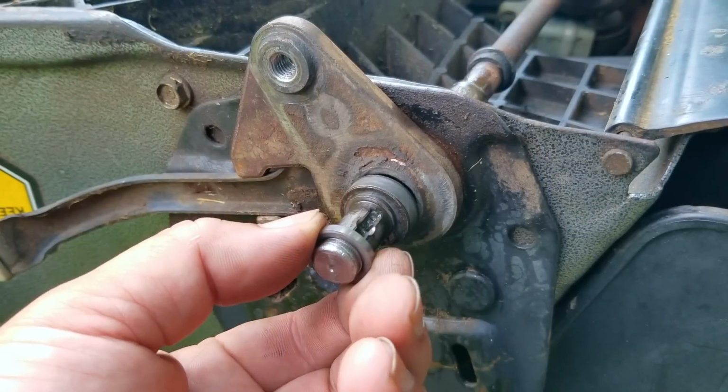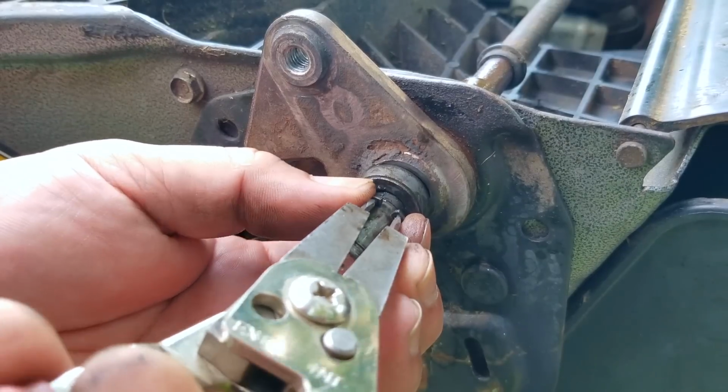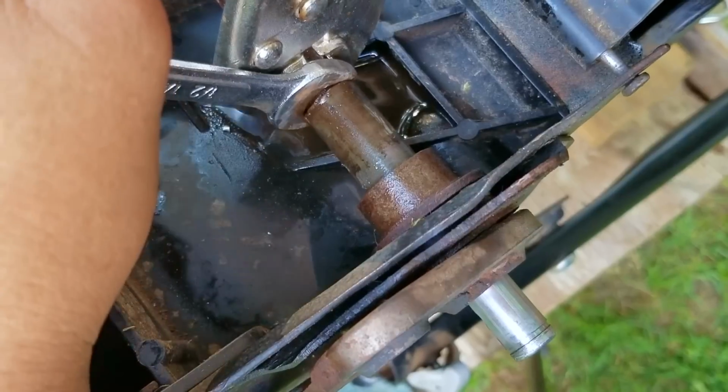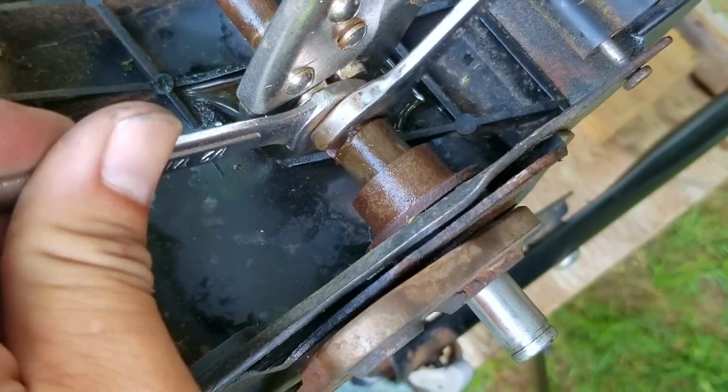Then we'll need to put the bushing back into the housing, hopefully without having to take apart the entire drive line. And to help out, I'm going to take all the components off the end of the drive shaft. This will help me to see how far I've installed it. So after that, I'll start the process of using a wedge to drive the bushing back into place. However, there is a small problem.